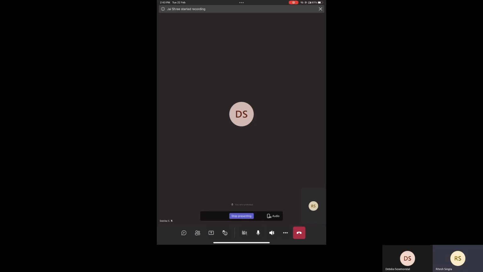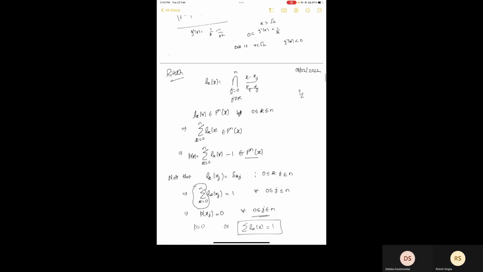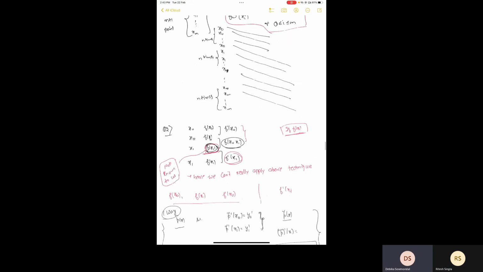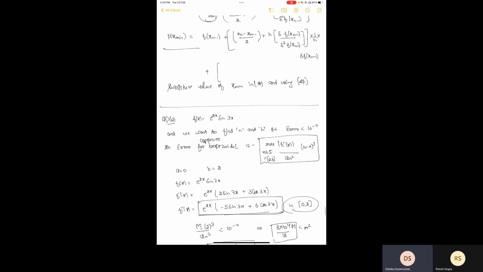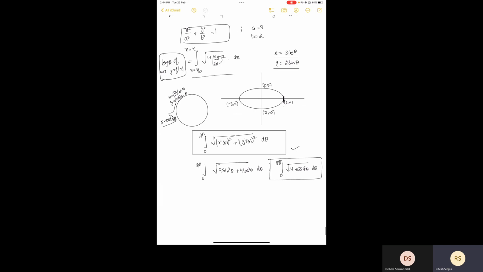Yes, please ask now. What was your query? Say if we just solve the root over 1 plus dy dx whole square and then find the integral. But for that you have to have y in terms of x, right? If I write y in terms of x, there will be a dy by dx term. Or at least you want the y square term, or if you take it to be y, it will be again plus minus.